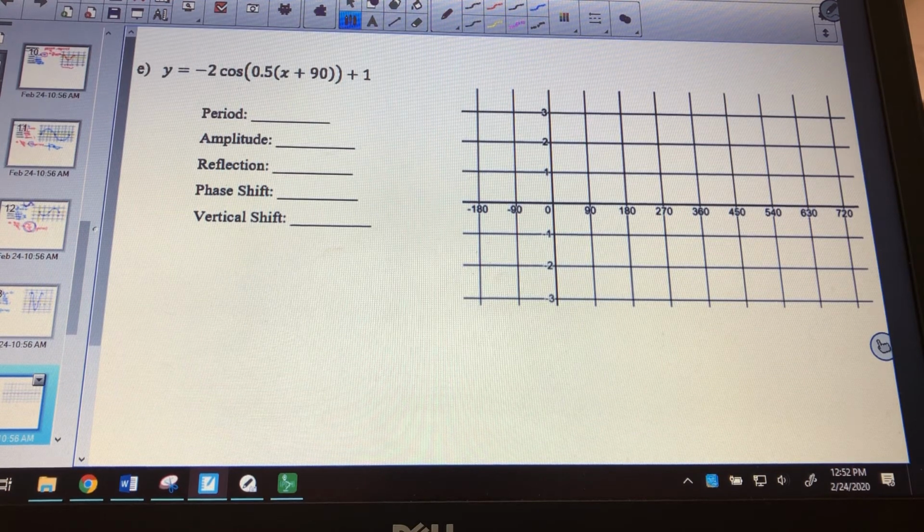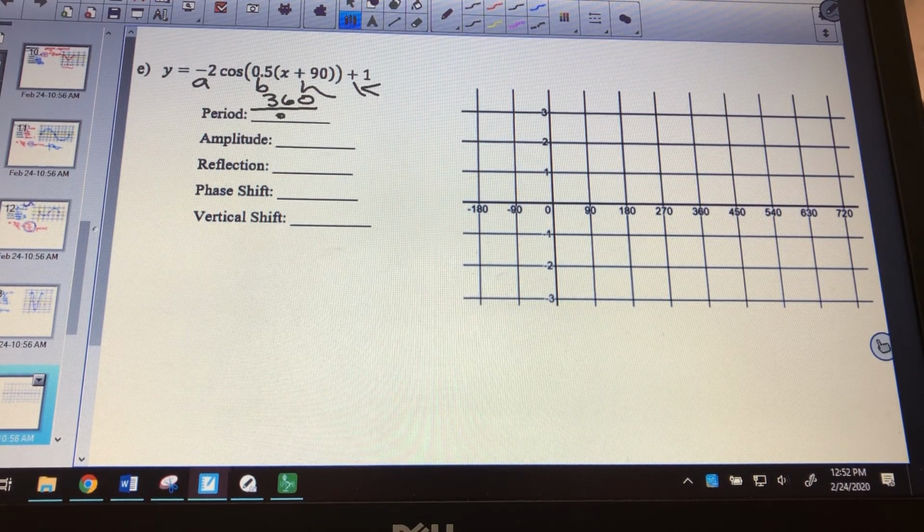All right, so here we go, last one. So we have A, B, H, and K. So let's get that all labeled. Okay, A, B, H, and K. And now we're in degrees, so just be aware of that. So now instead of doing 2 pi over B, we're going to do 360 over B, because 2 pi and 360 are the same, just different types of measures.